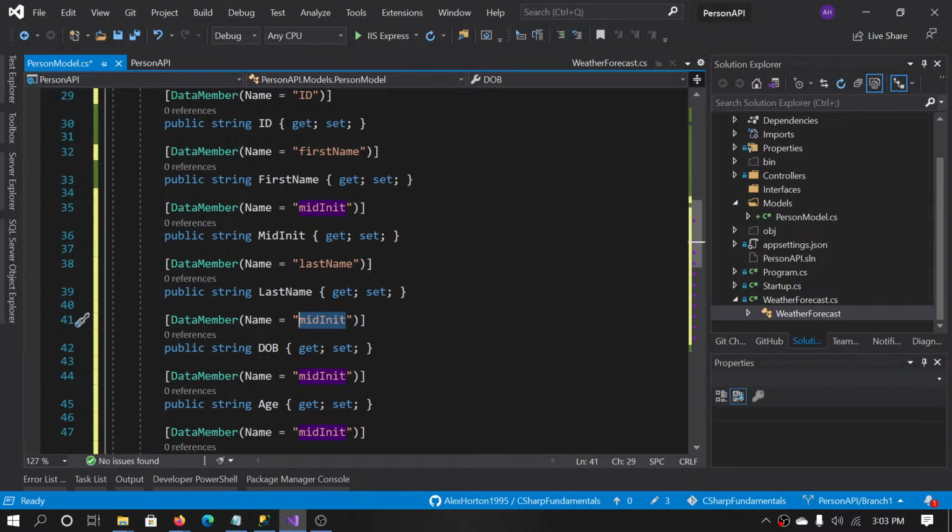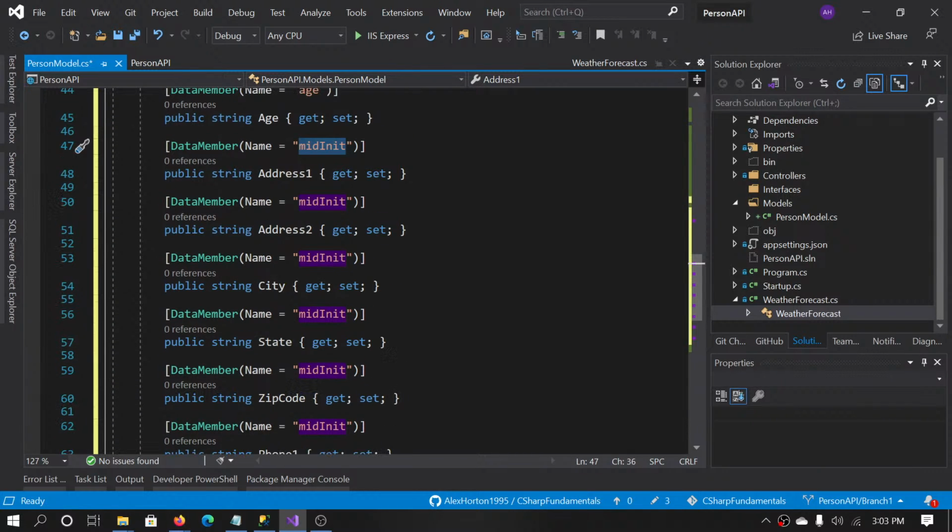Last name, DOB, age. We'll have to look at those and make sure that those are what they are supposed to be.